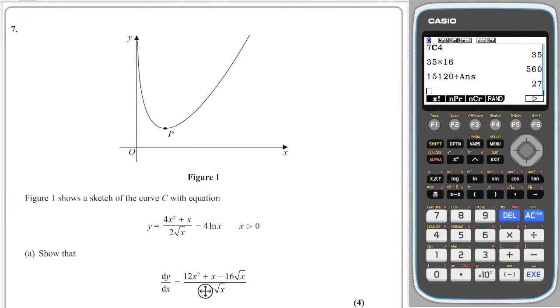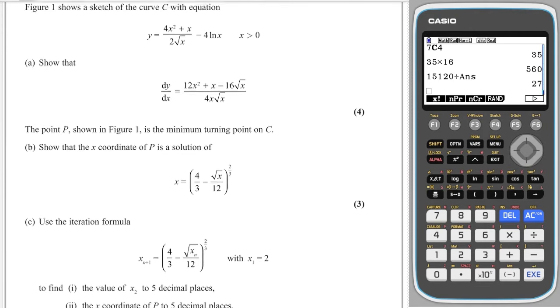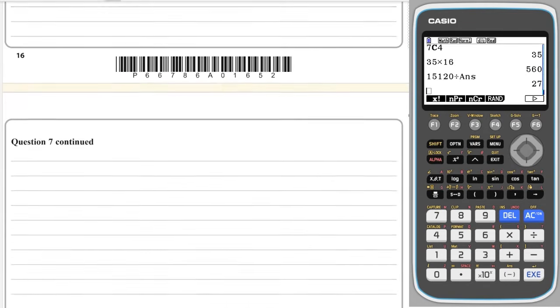Question 7. We've got a curve and we've got a function, and you've got to differentiate it. Now, top tip: don't use the quotient rule. I just tried using the quotient rule, didn't go very well, ugly very quickly. Let's try and figure out a different way of doing it. Well, actually, I could write this part of my equation in a much simpler way, which is what I failed to spot first time I did this question.